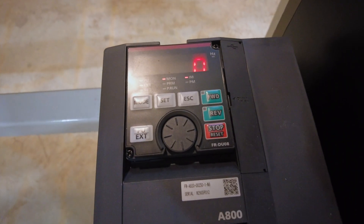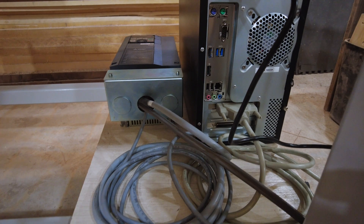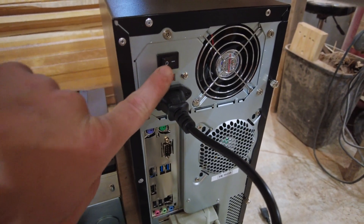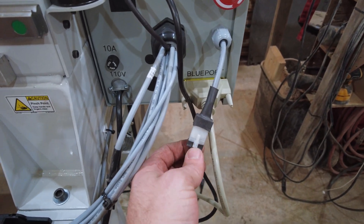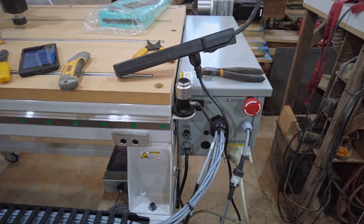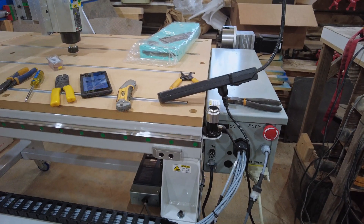We are completely wired up on the VFD. You can see the display is on and there are no warnings. I'm going to confirm everything else is plugged in: the parallel port going to the control box from the computer, the power cord, and making sure this switch is on. Going up here, the parallel port is plugged in, then the wire for the VFD, and this is the switch to turn on the actual CNC. But first I need to set up the computer with the monitor and do updates.